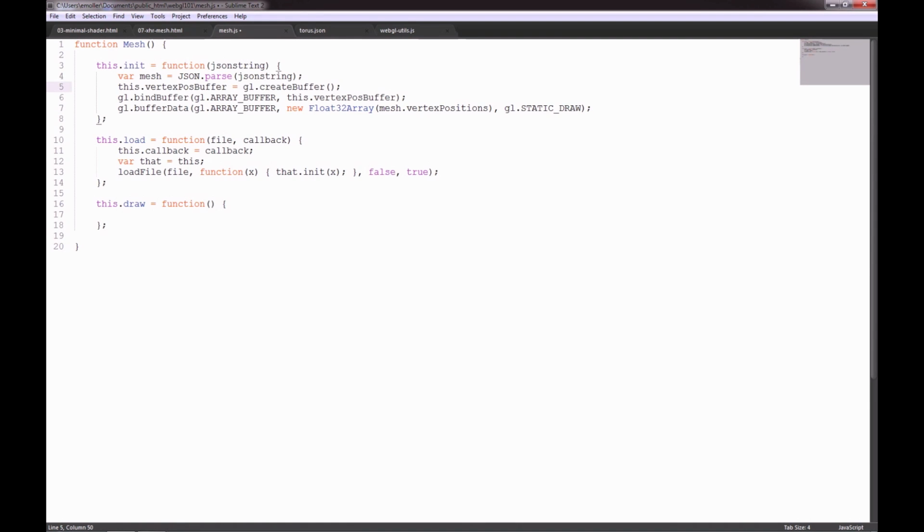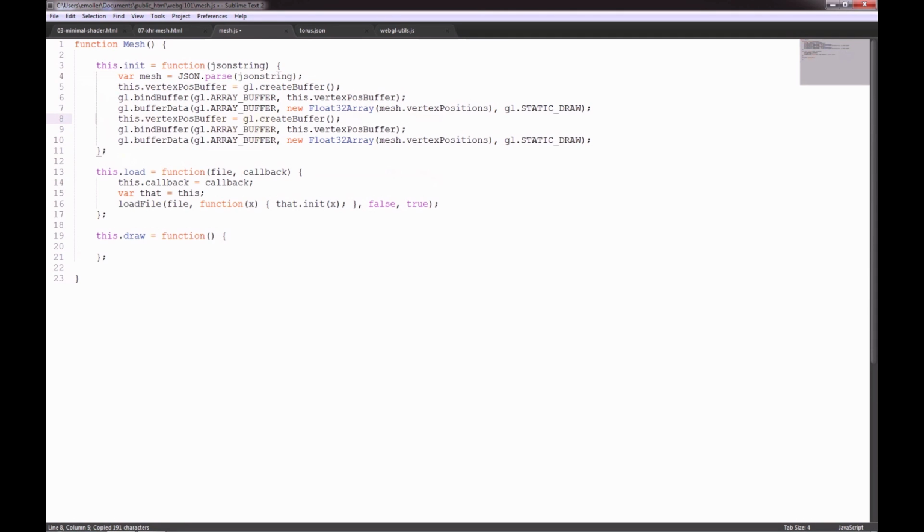Okay, so let's copy those because we're going to use indices this time as well. So let's make an index buffer, and we're binding that to the element array buffer bind point. And we'll specify the data for that bind point, and it's not going to be floats, it's going to be unsigned integers.